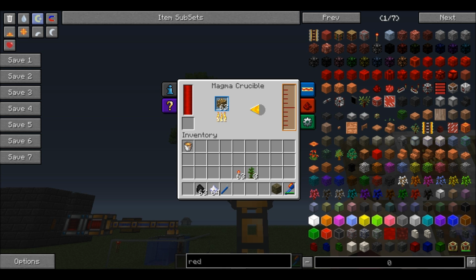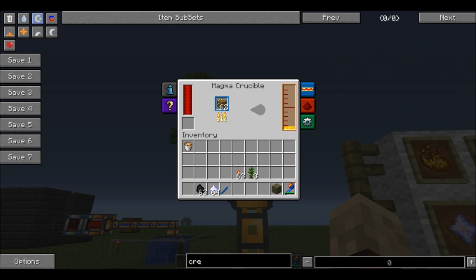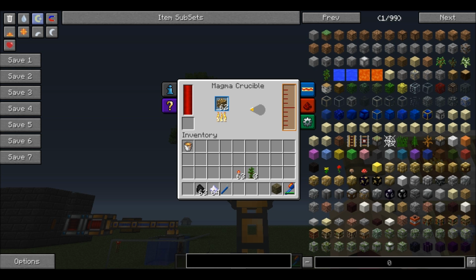creosote. Let me see this. I don't even know what it is. I've never seen it. It's not even in here. So whatever. Mob essence, which would be really useful if you have a mob farm.